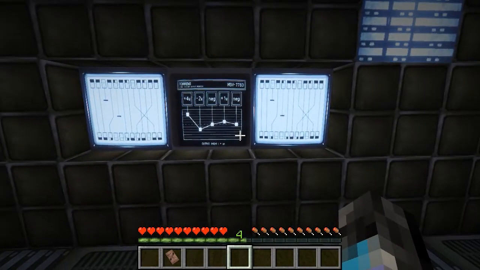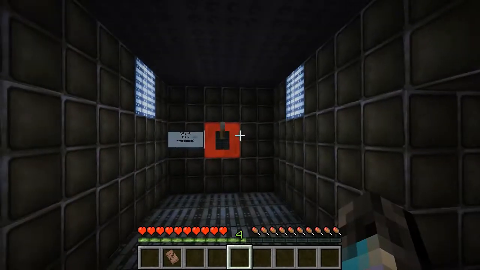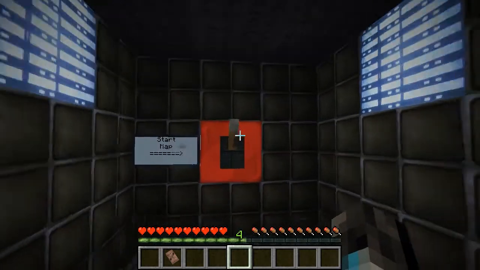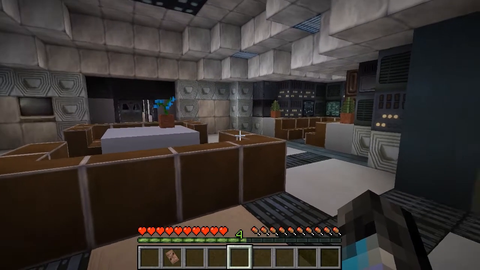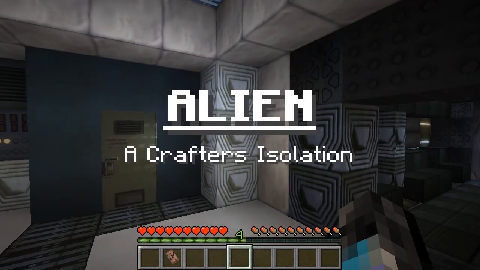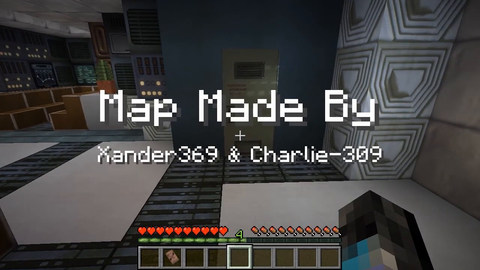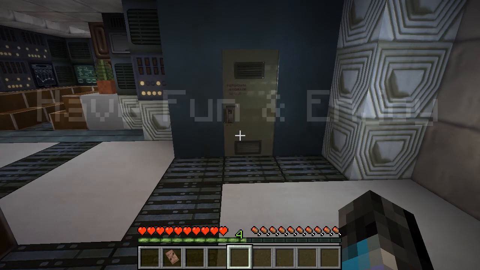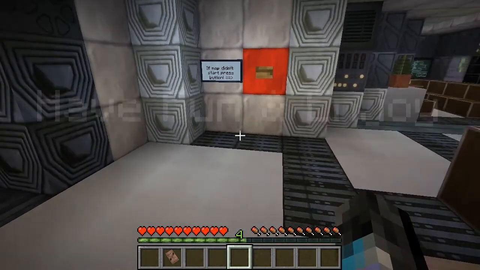Okay. They did a really nice job with the texture pack. I give them kudos for this. I don't know off the top of my head who are the designers of this. I apologize. I will put them in the description. And we are going to start off right away. Oh my. Well. Alien, a Crafter's Isolation. Whoa. And as you may know, I'm actually playing, there you go, Xander369 and Charlie-309. They are the ones that made the map. And I do believe that they also made the texture pack, which they said that we can use. Which I think is outstanding. I think this is great.